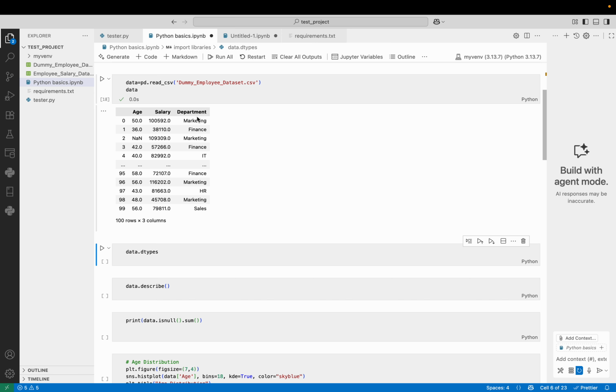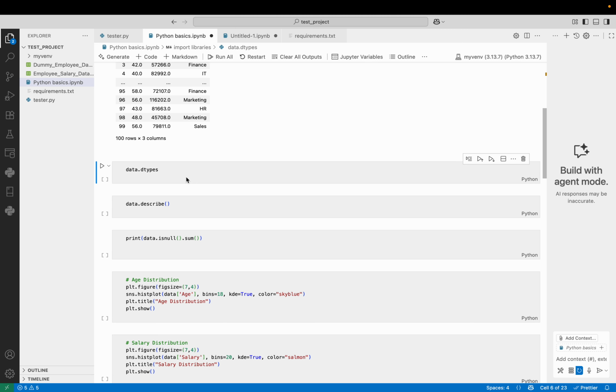Now let's assume there is a use case where we want to predict salary based on age and department. For that I want to understand what the age, department and salary data contain.